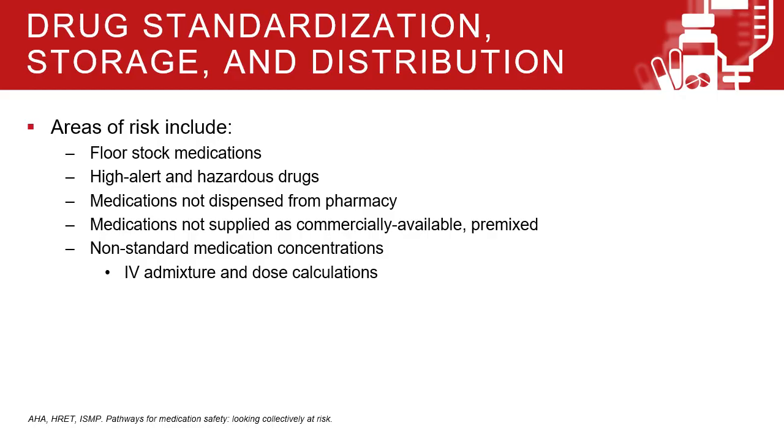When assessing risk related to this key element, you might want to look specifically at infused high-alert medications and specifically the concentrations that are used across your organization. You might want to ask if there's a possibility of standardizing to a single concentration for things like infused opioids, heparin infusions, and insulin infusions. You might want to ensure that if you are able to standardize, all relevant order sets and infusion pumps are configured to support these standardized concentrations and dosing units.